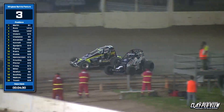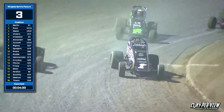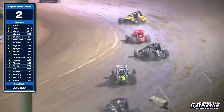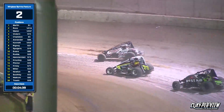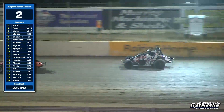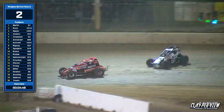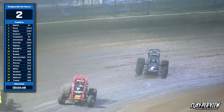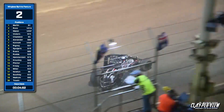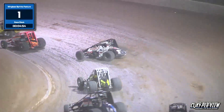Still can't get by him. Frisbee still running that low side of the racetrack. Finally gets by him. It'll be only one lap to go for our race leader Tyson Martin to win — his second feature race of the season so far. Two out of three, they say, isn't bad — and he's looking at that right now.